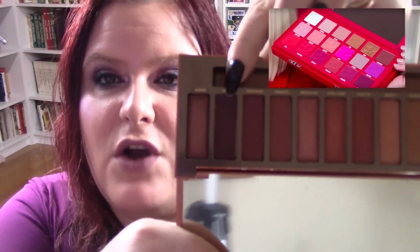The next shade is called Fresh Meat, and that is basically described as a matte burgundy. And for that, I'm going into my Naked Heat palette, and I am going with this shade right here, and it is called Ashes. And that's what that one looks like.